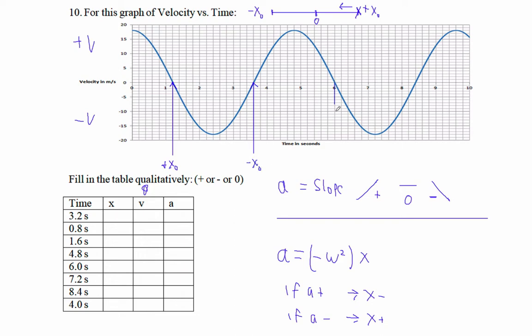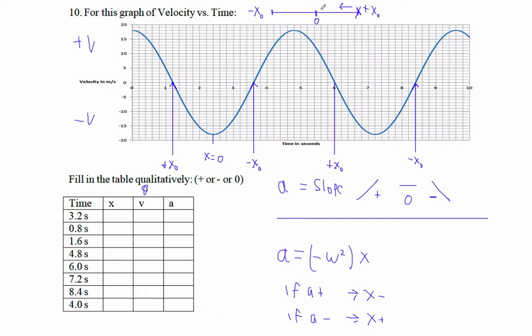Here we are at positive x naught. And again, here we are at negative x naught. Let me tell you why this is negative x naught: our velocity is zero, but we have a positive acceleration. See, the slope of this line here is positive. So this must be where we go through the origin. X is zero. Well, everywhere from here to here is going to be a positive x. From zero to negative x naught, that's negative.